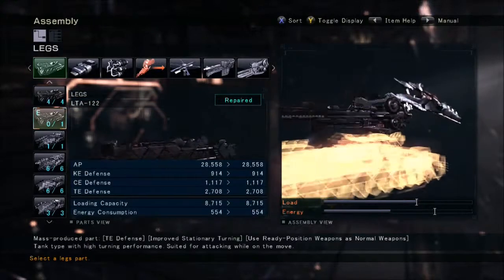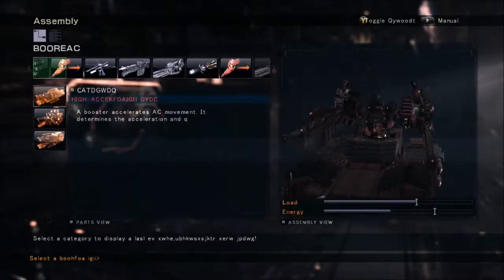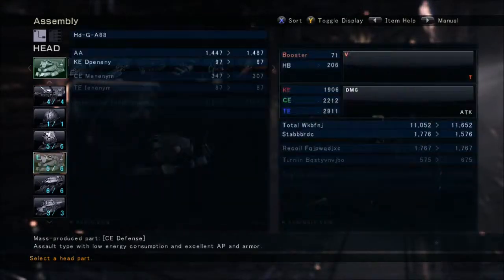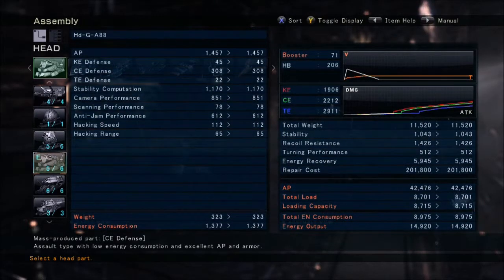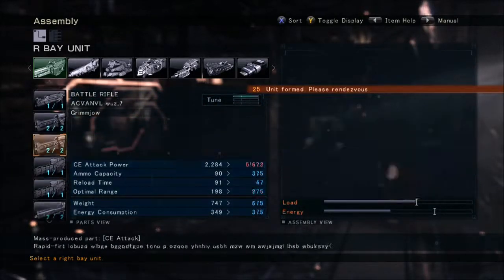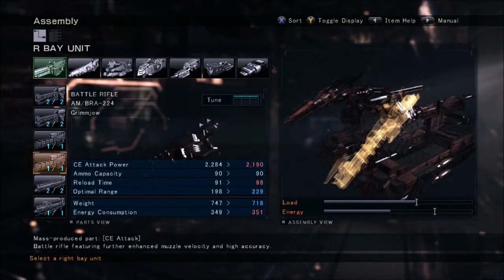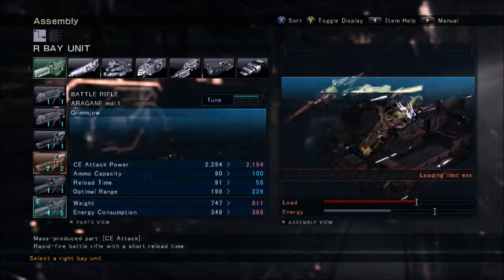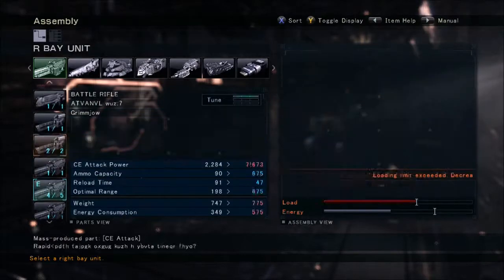The legs you want to use for this build are the LTA 122s, and when you use these legs while also using the Roland CE head, the HDG A88 as it's called in this game, it buffs up your armor, making it so you have 1906 KE, effectively buffing out all rifles in the game, and your CE is 2212. What's significant about that is that now you can buff out triple shot, you can buff out UBRs, you can even buff out the Lotuses. You can buff out the first gen UBRs. Basically all that will damage you are the Circes, Stracoses, and Padinkas.